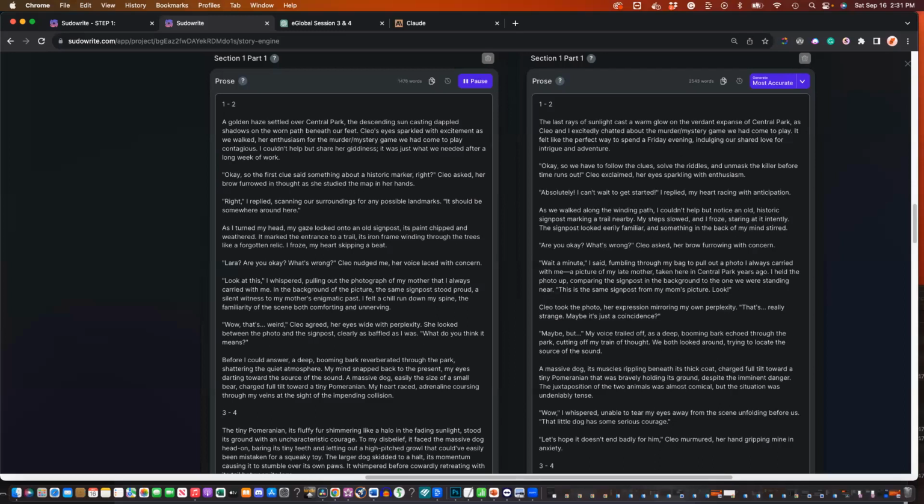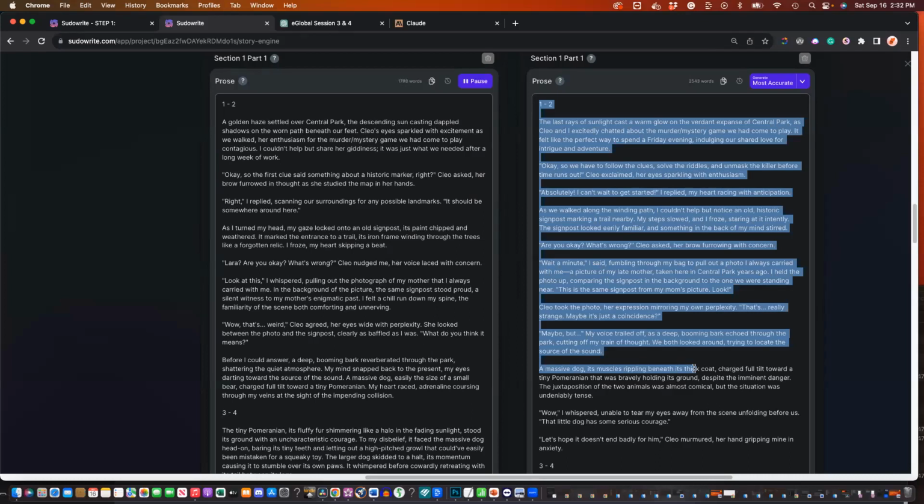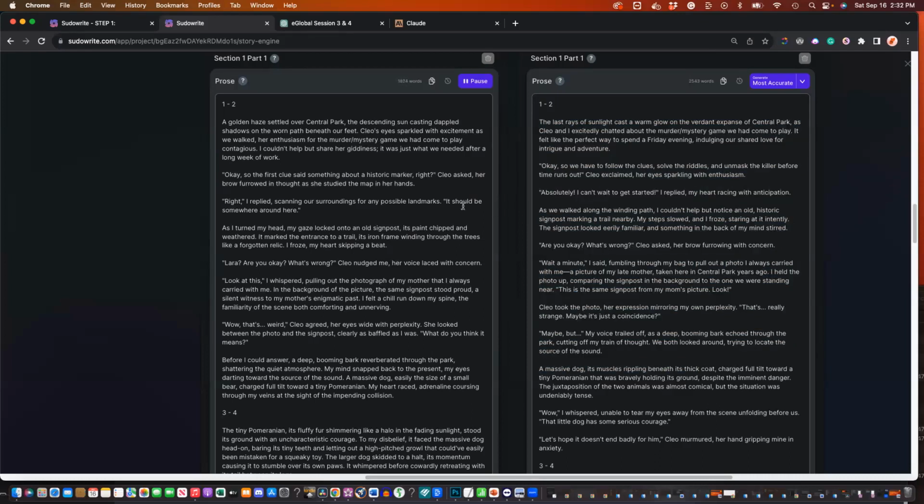Now, I can tell you right now, I preferred the way that the LLM was working last night than the way it is generating today. Why do I say that? If you take a comparison and look at what generated yesterday, which is this section here on the right, and today, this is what generated on the left.